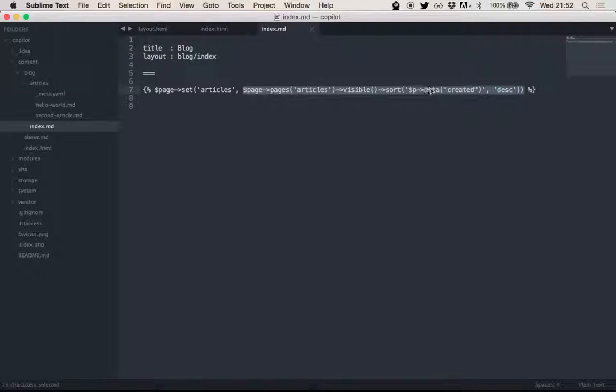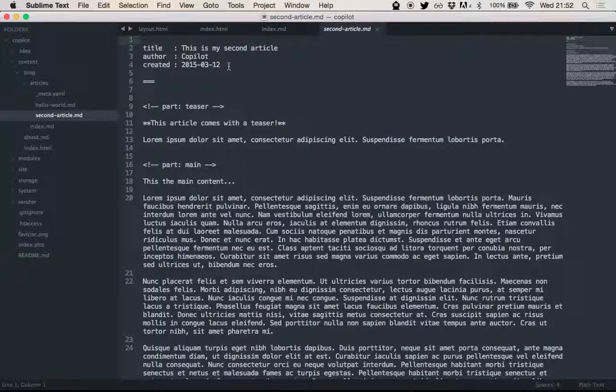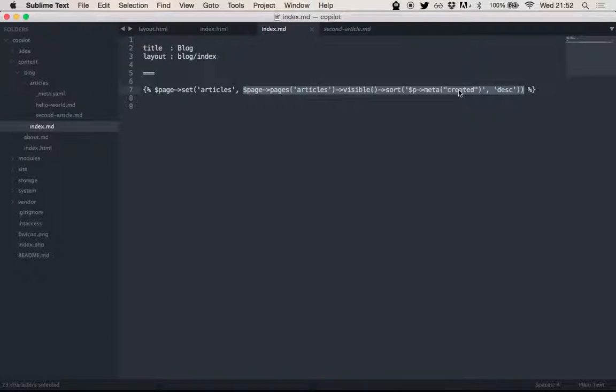It will take the meta field created, so in hello world it's this value, and in second article is this value, and order by its value in descending order. So that's it.